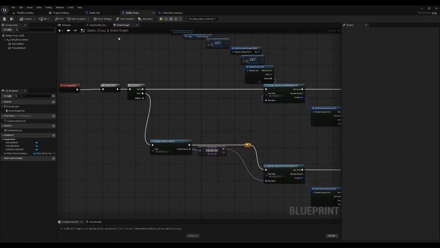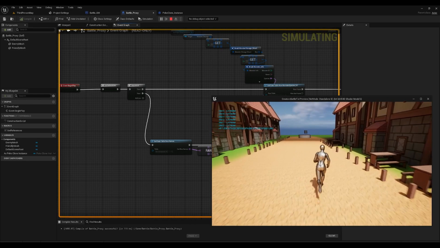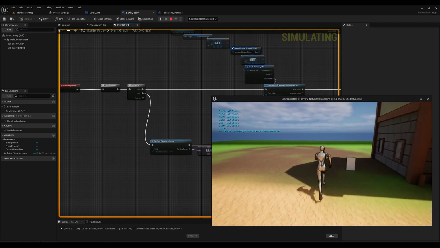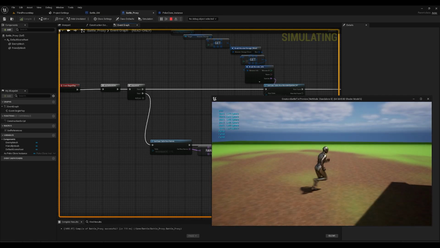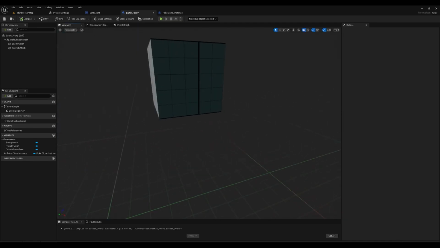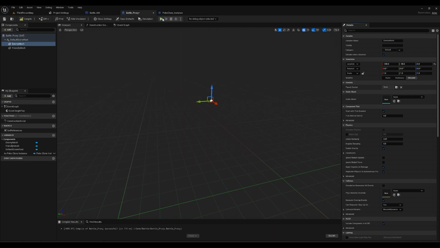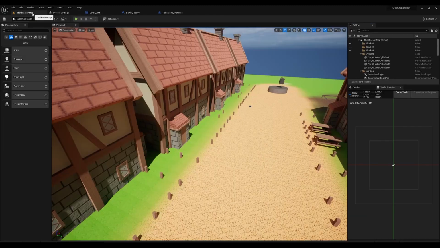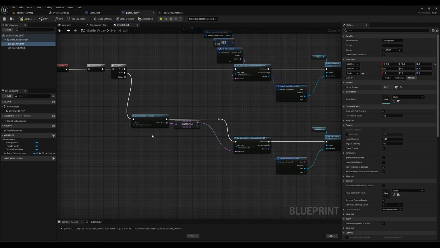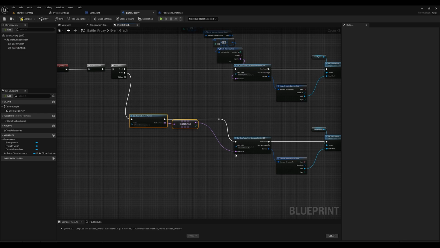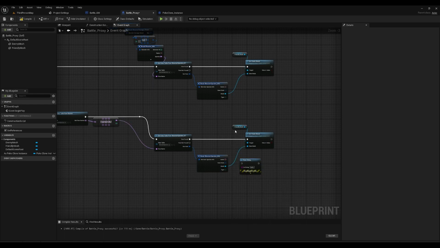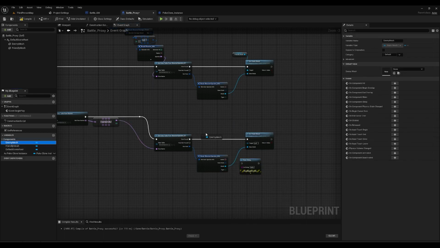So we have cube, and instead of a cube, it's just a sphere. Double check that's working by removing that from there. And we can also have it print out. We change that to enemy mesh.